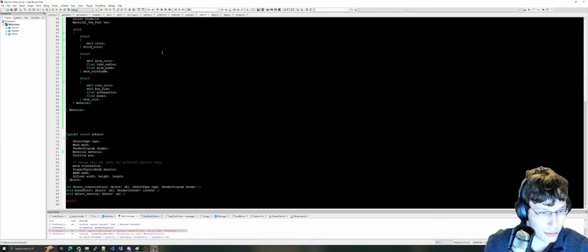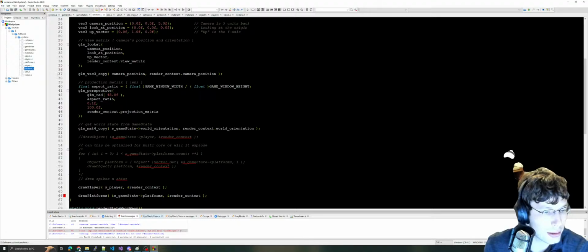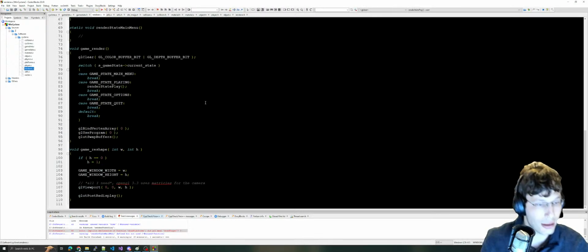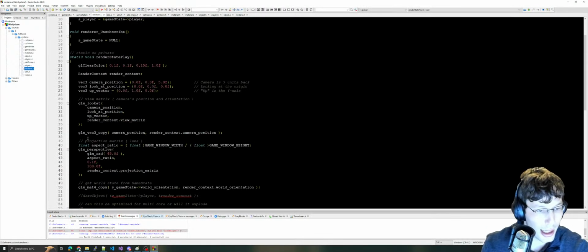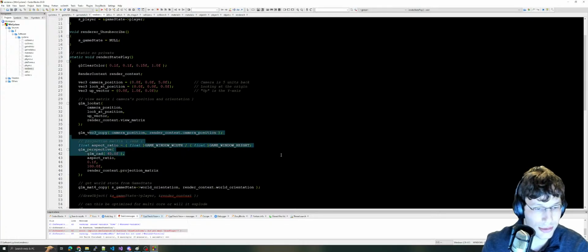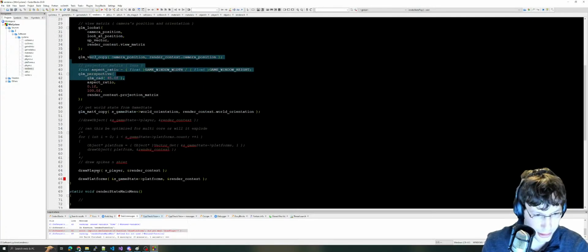It's what's going to tell which pixels to turn on. Now, you will have to tell OpenGL, and GLM stuff, how to draw the object.